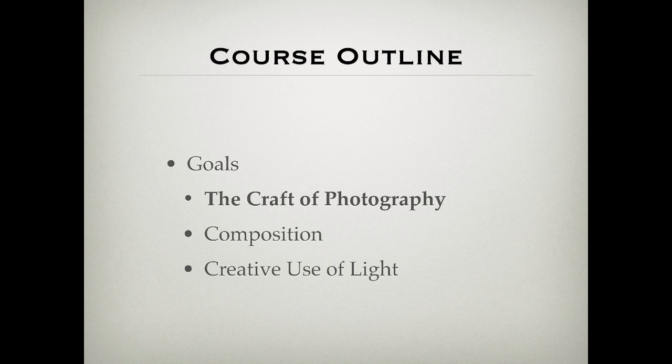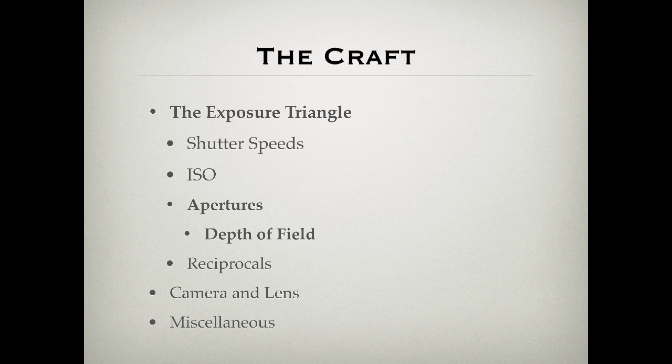So we're still in the craft of photography, part 3 here. These are the other areas of photography we're going to look at as we go forward, eventually composition and creative use of light. These are to get you some foundation skills, some core skills. This is not the end-all, be-all answer to all the technical issues or concerns or compositional things that you will encounter in photography. But my hope is that through this course, it will give you enough information to get out in the field and start making great photographs that I know everybody is capable of doing. So we're still in the craft, part 3, looking at the exposure triangle, and the last part of that we're going to discuss is apertures and depth of field.